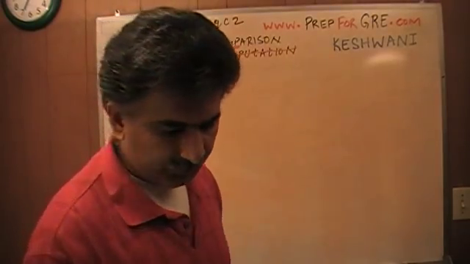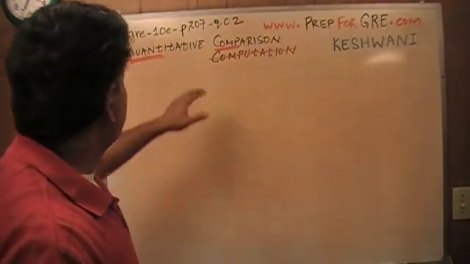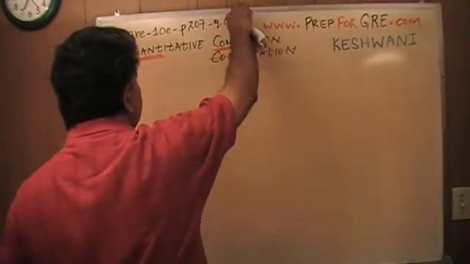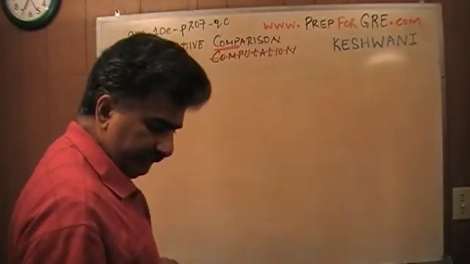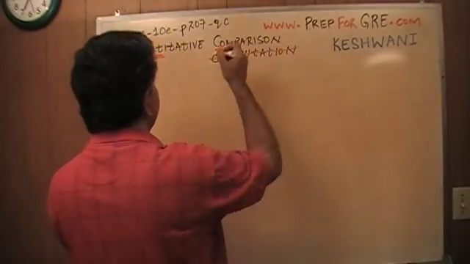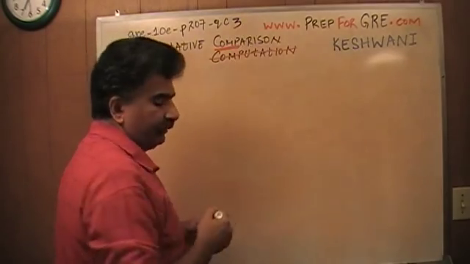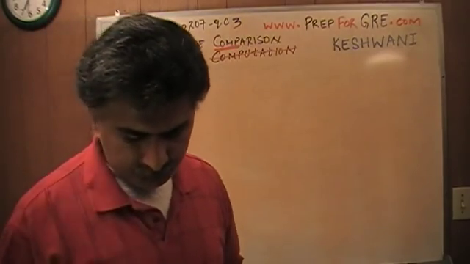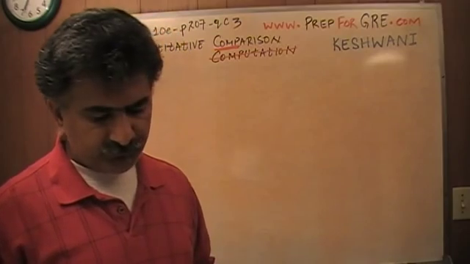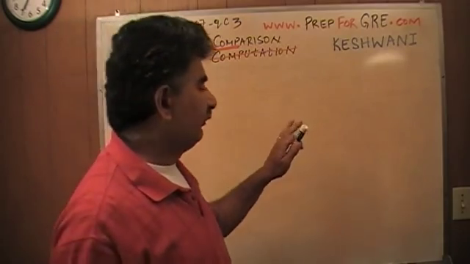I'm right now on exam number 2 at page number 207 and about to solve problem number 3. Let's take a look at it. Problem number 3. There are 15 quantitative comparison questions in this set, which means the first 5 are quite straightforward.